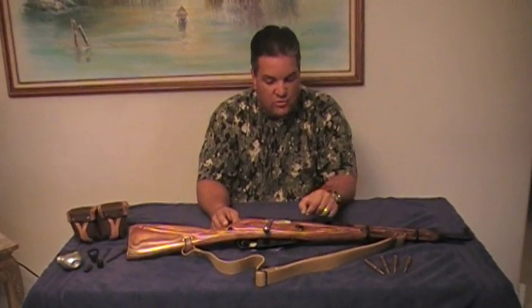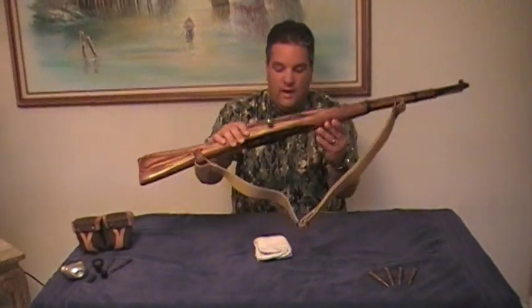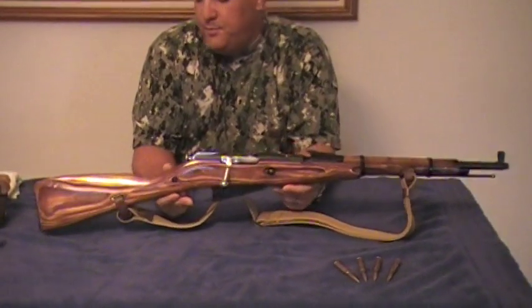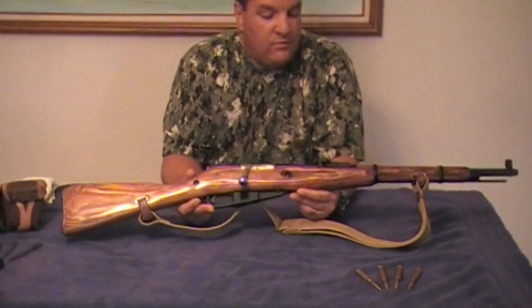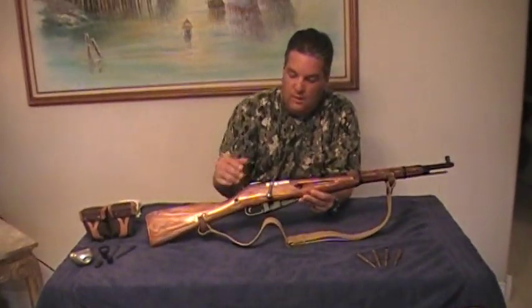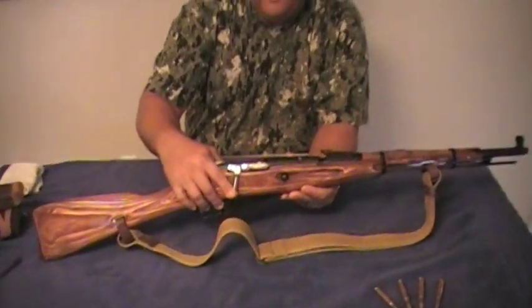It's got a 20-inch barrel. The only thing I did to it, I refinished it with cherry wood polyurethane and Minwax stain. It has the original sling that came with it, and the only other thing I did is that I bent the bolt.